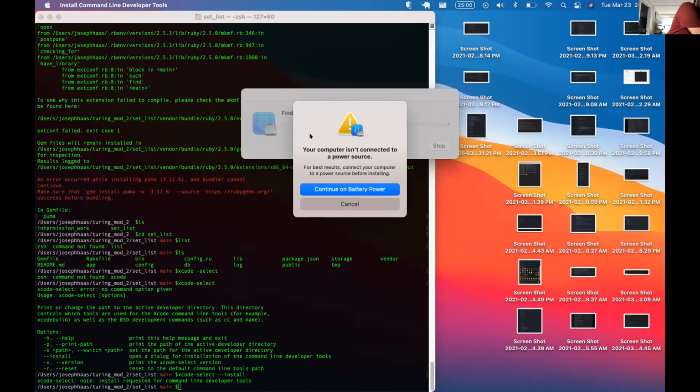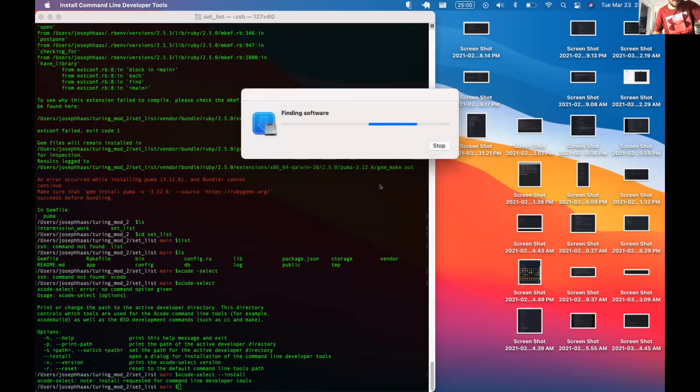Let me plug it in. Yeah, it looks like you're okay on battery. If this is installing some tools, then that was the problem. Because otherwise, I just want to try it on my end. I think it should just say you're good to go if you don't need to do that. Yeah, mine just says command line tools are already installed. It drops it every single time I do any update to Apple, and I did it over intermission. I had an update and I had to do it again. I don't know why, it really does not like Big Sur.